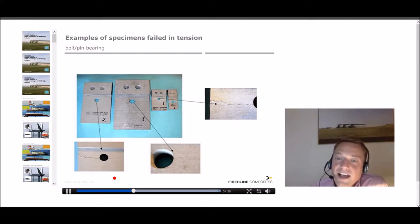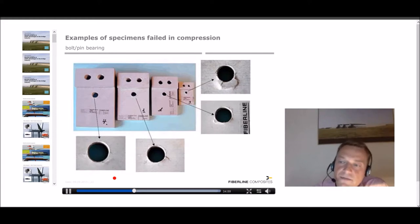Now I would like to tell you a little bit about failure modes: pull-out, bolting, bending, tension, UV light, fire, impact damage, and so on. There are a few slides, but they are quite interesting. I don't have movies, but I'm always getting the question, how does a failure look like? So now you can see here a failure in tension. It's a bolted failure in this case. So it's a delamination of the profile.